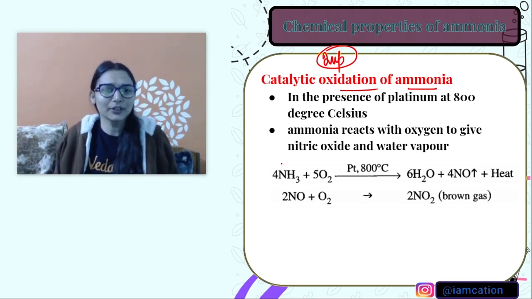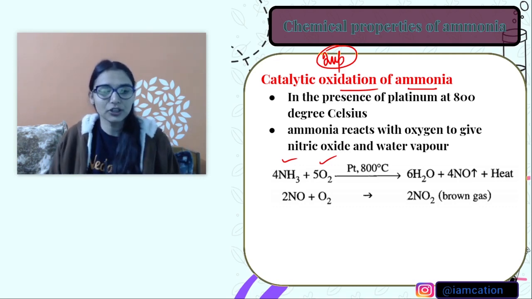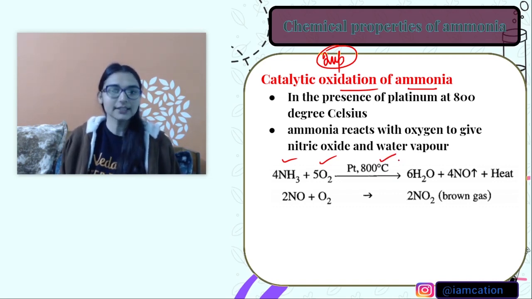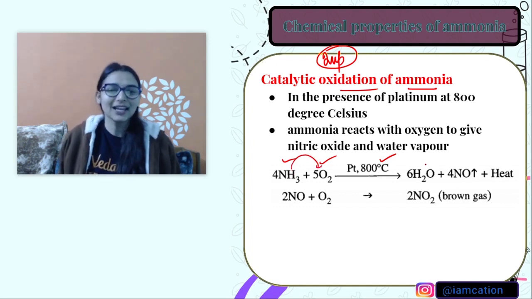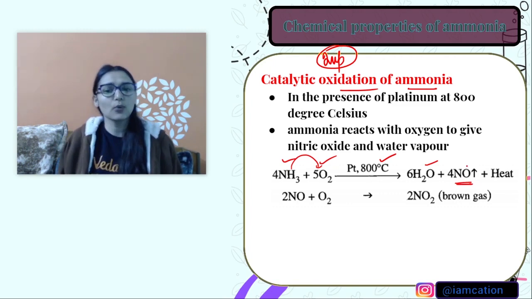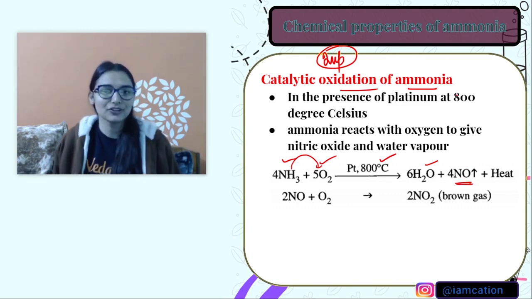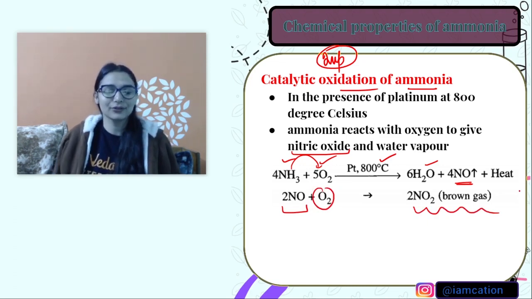Because the reaction of ammonia and oxygen is explosive and not easily favored, we have to take a high temperature condition in the presence of a catalyst, like platinum at 800 degrees Celsius. Hydrogen has a very strong affinity for oxygen, so it makes water, and apart from that we get an oxide of nitrogen. Which oxide is obtained depends on the reaction condition. Here we get nitric oxide and water vapor. This nitric oxide further reacts with oxygen and releases the brown fumes of nitrogen dioxide.